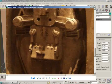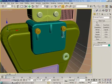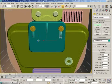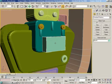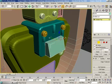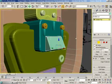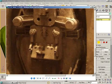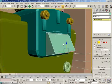Well, we've got this funny little flared out box shape with another funny little box on top of it. So let's make that real quick. So let's make a box. Say like so. And we'll extend that out. Go ahead and convert that right off the bat. Grab edges, and we're going to slide this edge back and down too. Why not? And so let's see, let's take this edge and we'll pull this up just a little bit. Okay. And let's see here.